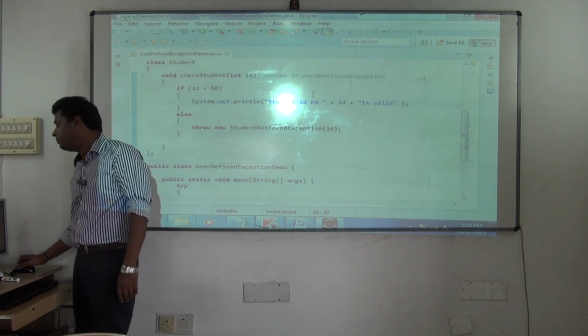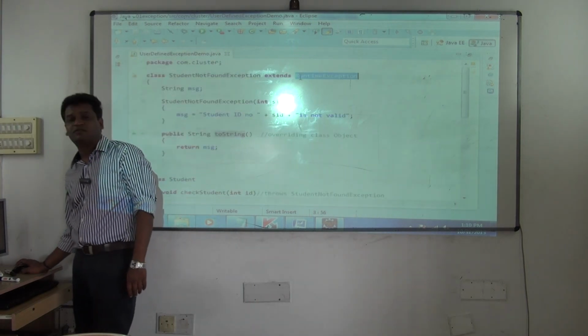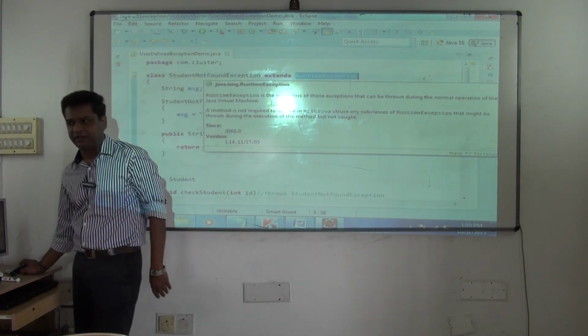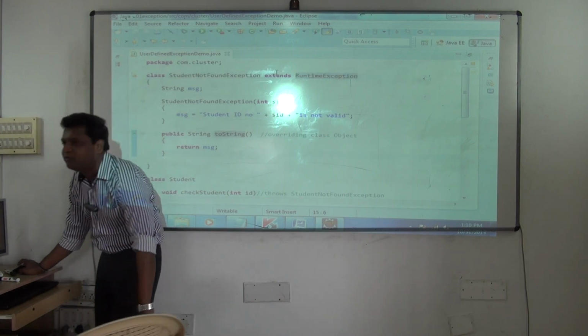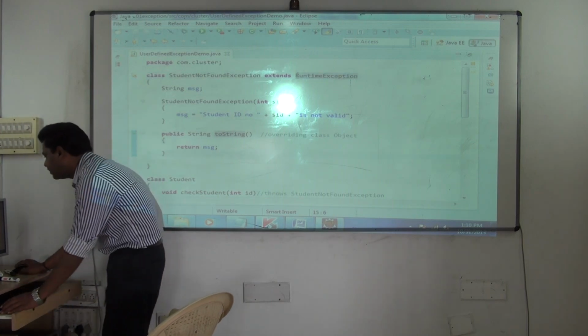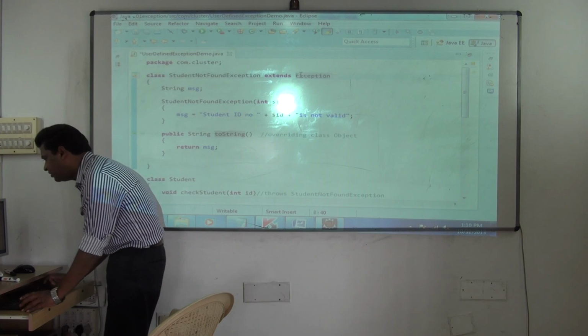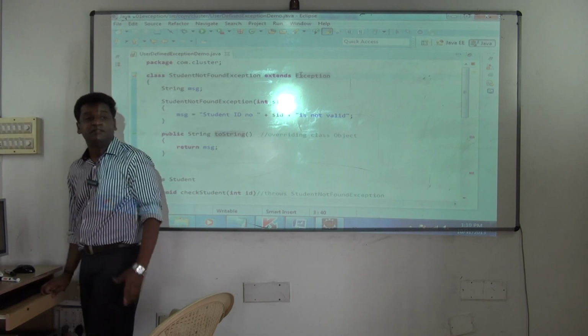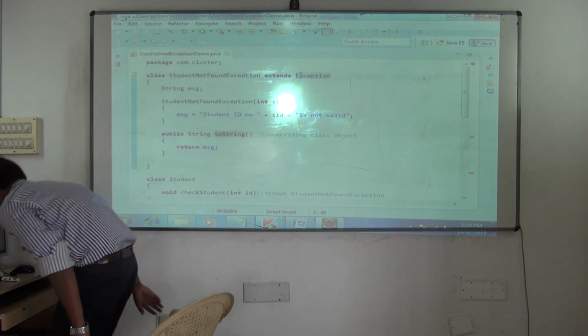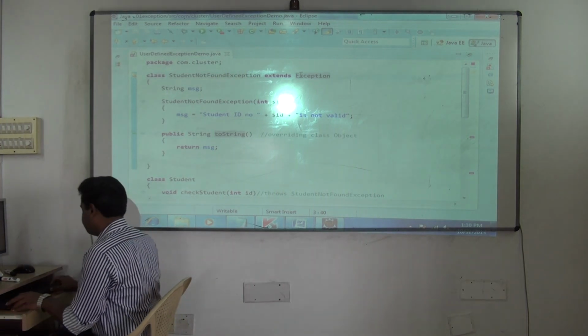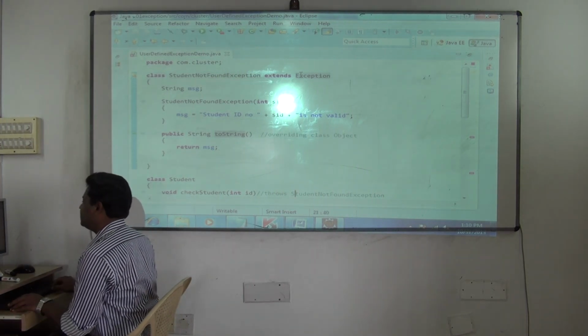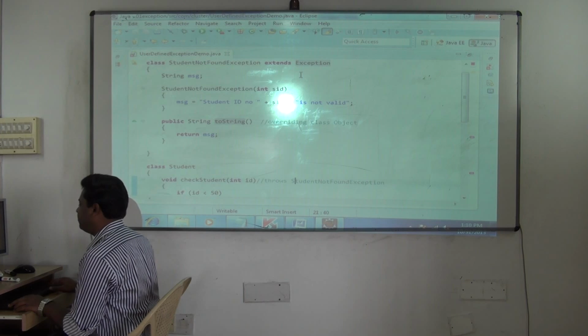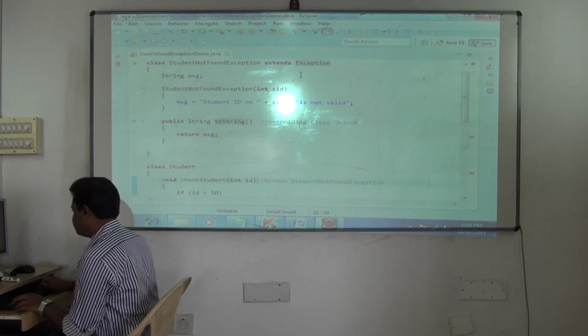Now how does the compiler know? The compiler knows very well. Yours is a subclass of what? RuntimeException. It will not report any error. Okay. Anyway, first I'll show you what? Checked only I'll show you. First I'll show you the output. Then we'll discuss checked and unchecked. Then we'll come to that topic. And now see, since it is extending Exception, I have to write what? Throws is mandatory now.